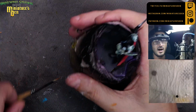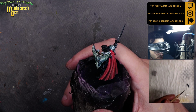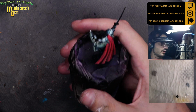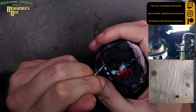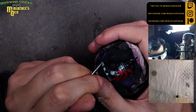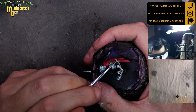The color of shadow can be a more blue color, a more purple color, and the light can be an orange even. It doesn't matter, it will still look like a red cape as long as I manage the mid-tones well. If I start highlighting too much or I shade too much, the color of the cape will change, because I'm going to be eating away at the mid-tones, and that's in turn going to change the perception of what is what. So the interesting part is working on exactly that, managing the mid-tone. It's a very difficult thing.